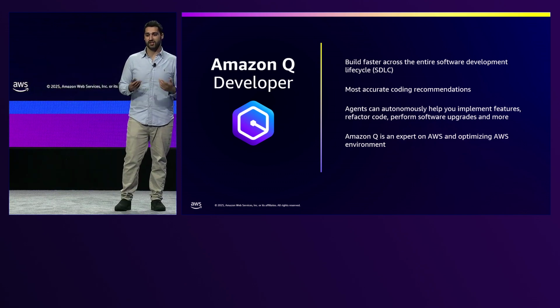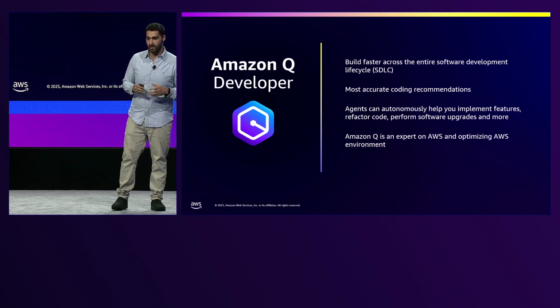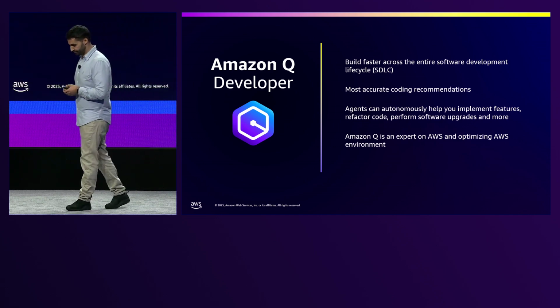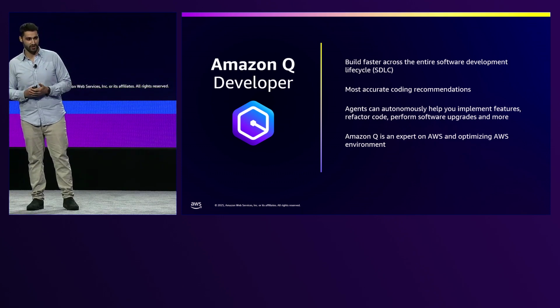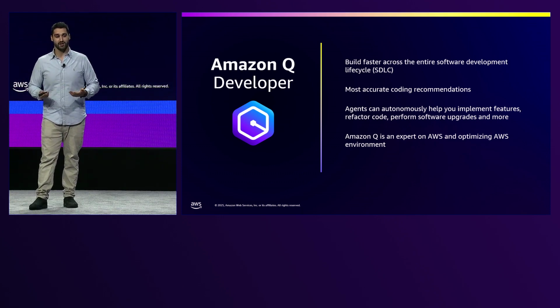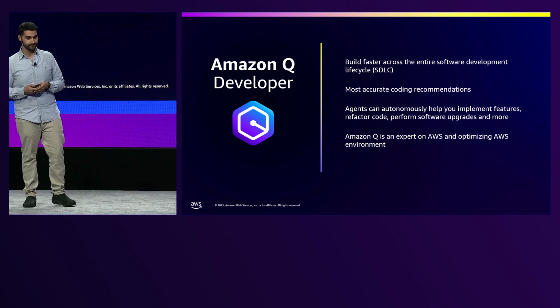And it also has agentic capabilities, so it can run autonomous actions for you based on the task that you will provide to it. And we're going to see some examples later today. Amazon Q Developer is also trained and integrated well with AWS. So he can be your AWS expert in any services and things that you want to build on AWS.